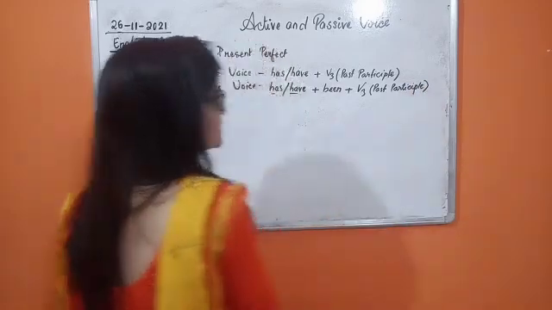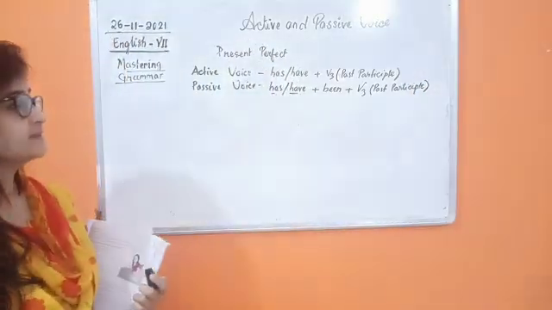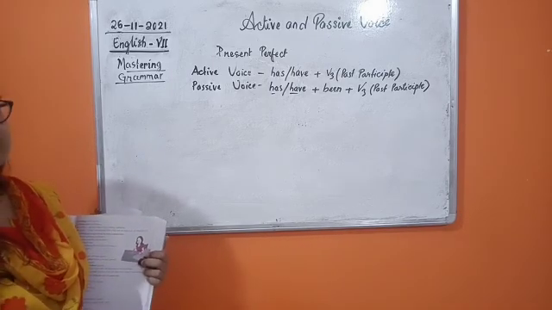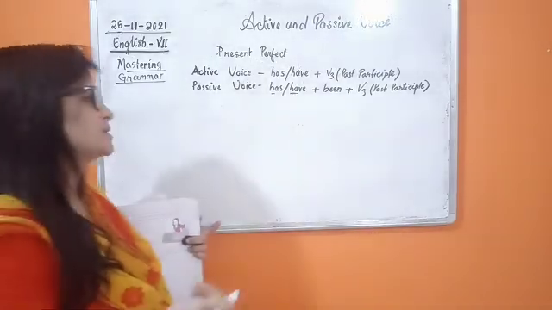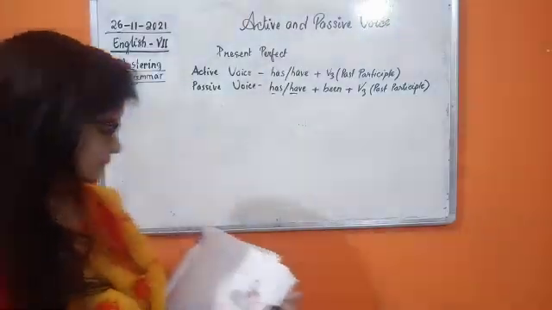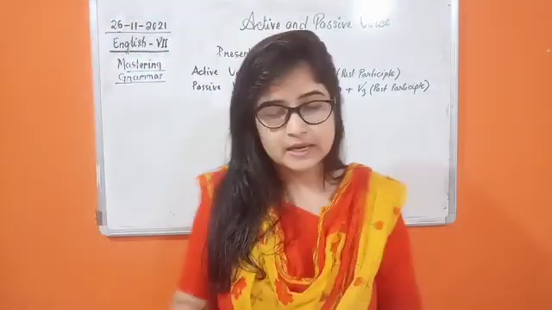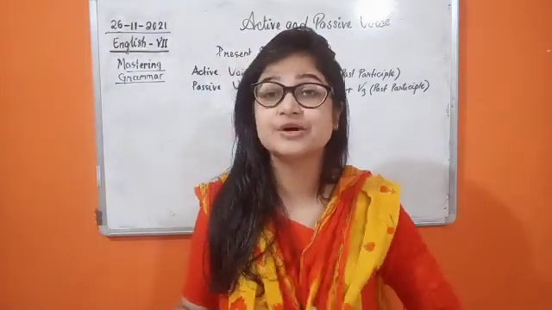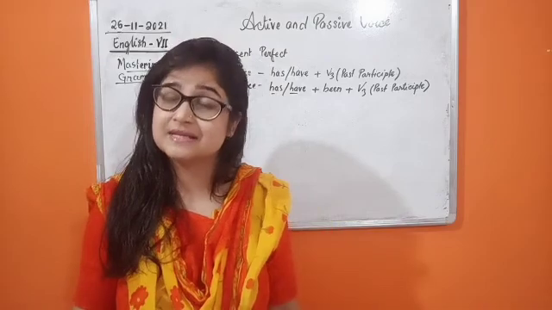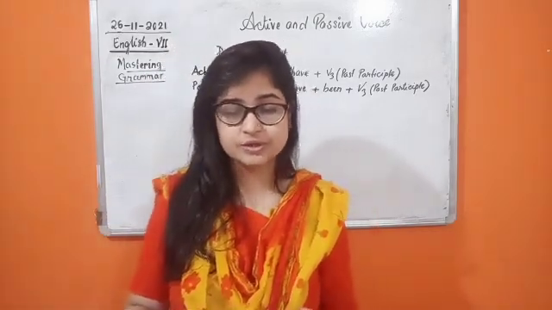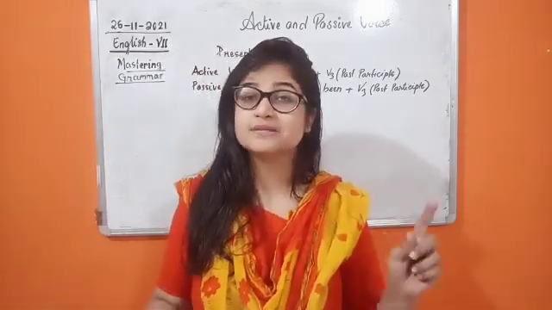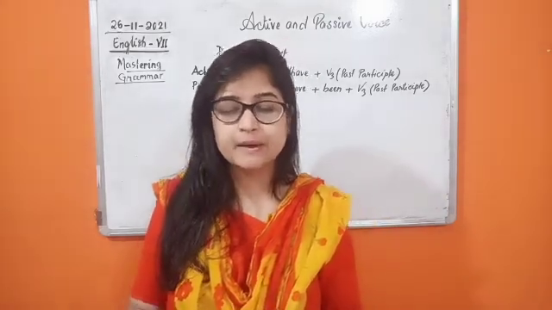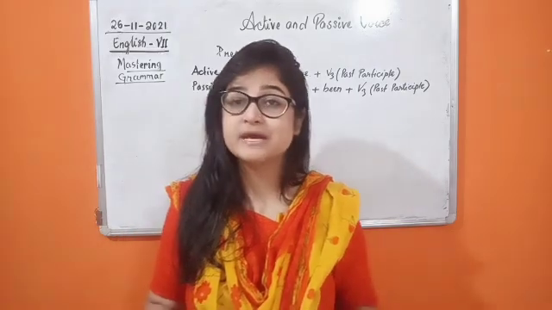So it is an easy change. Object becomes the subject and then you just do what? You just add been or insert been between have, has and past participle. Now see here, we have examples. Now, who has broken the glass? This question, when have and has is there plus the third form of the verb is there, that means it's in present perfect. So how do we change it? By whom? Now, because I'm asking about a single person who has broken it, that's why it has to be singular. By whom has the glass been broken?